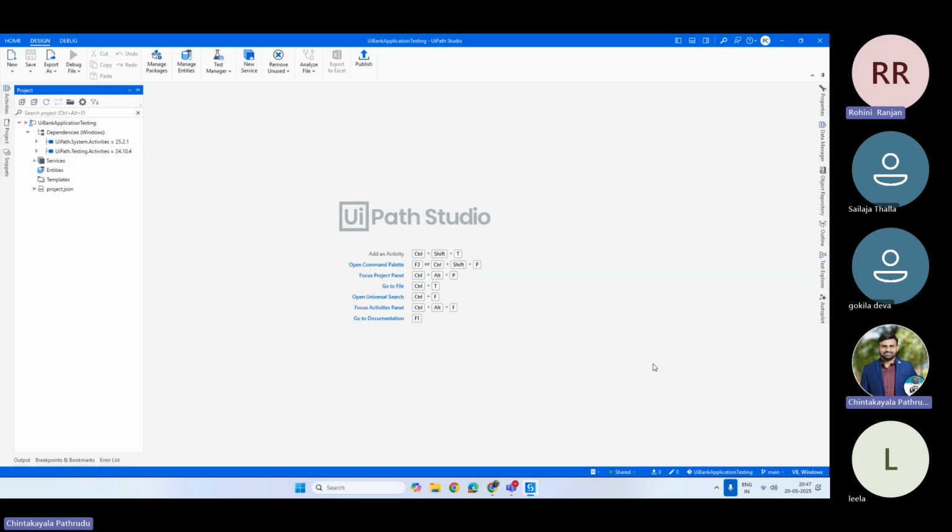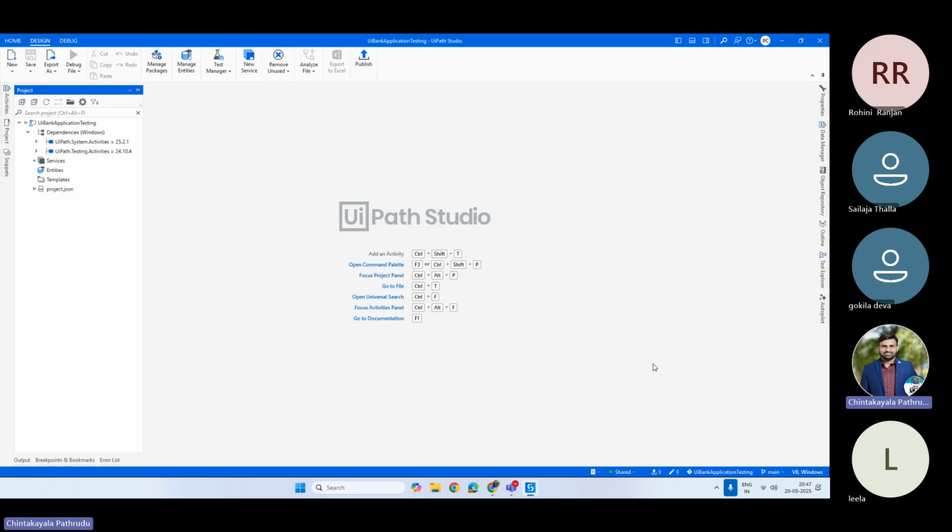Yes. So what we are going to discuss tomorrow is what selectors are, how we are going to identify the UI elements on a screen, how the object repository hierarchy is going to be, and how we are going to capture them using different methods. We will not build any automations tomorrow.